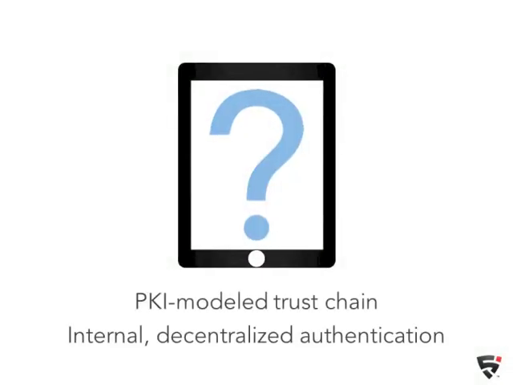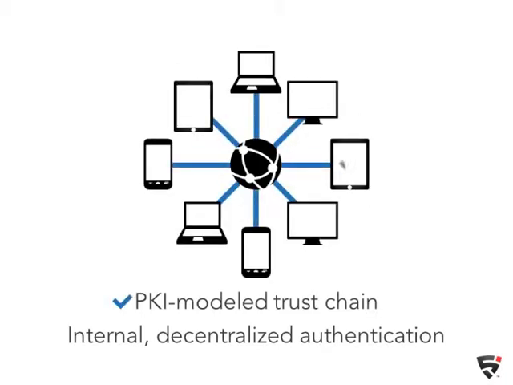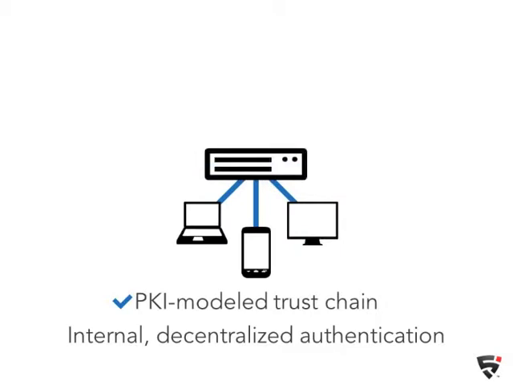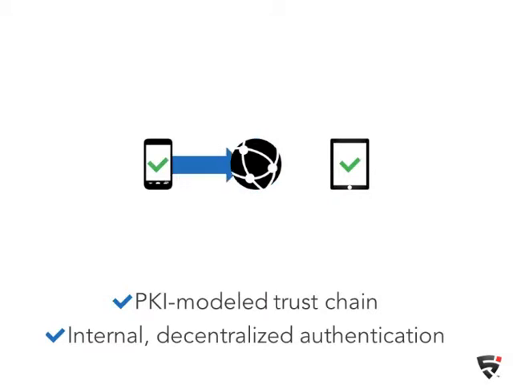To reliably ensure the identity of each SAIFE-enabled endpoint, SAIFE utilizes a trust chain modeled on the best practices of public key infrastructures. But whereas traditional PKIs rely on third parties or other intermediaries to validate and revoke endpoints, SAIFE's authentication occurs completely inside the system, only permitting connections between specified, trusted SAIFE-enabled endpoints.